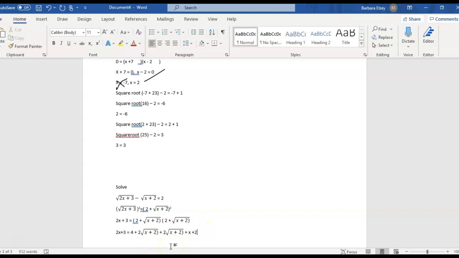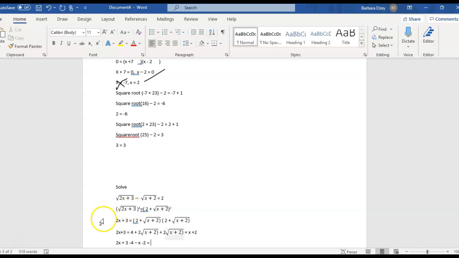All right, now, we still have a radical in this equation. We need to move everything that's not in the radical, the 4, the x, and the 2, over to the other side. And we're going to repeat the process that we did in our first step. Now, I'll go ahead and move those things. If I move the 4, it'll become a negative 4. If I move the x, it'll become a negative x. And if I move the 2, it'll become a negative 2.